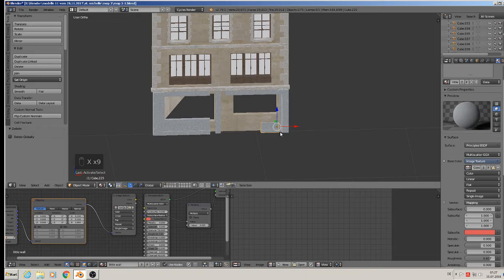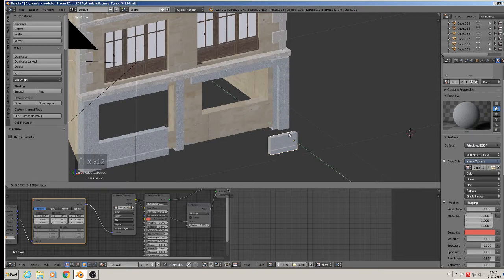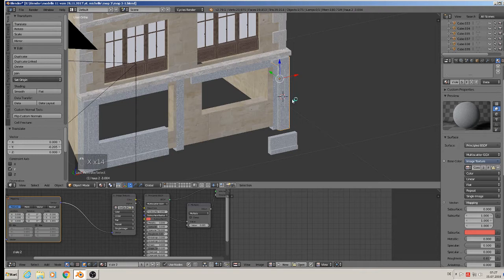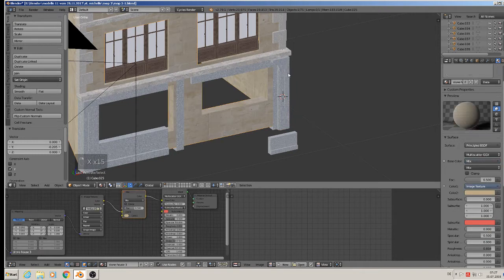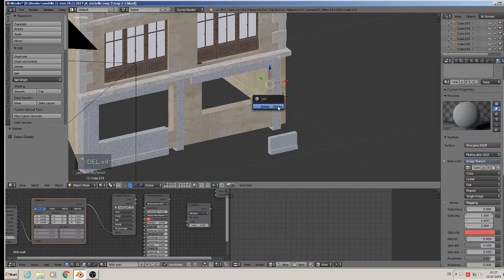Wow. Sometimes I'm too fast, and that isn't good. I say it to you, because you click wrong and nothing works anymore. Yeah. Now we have really problems here.